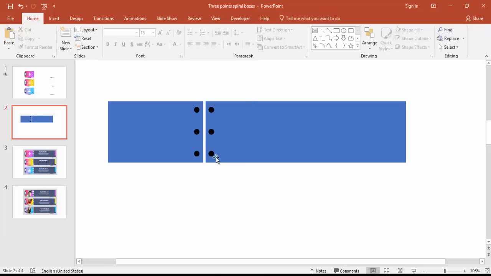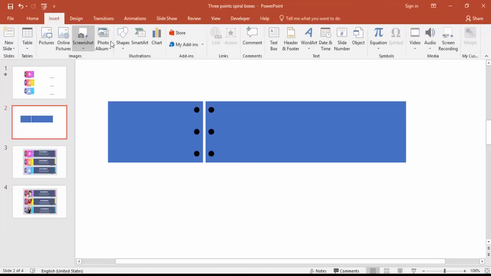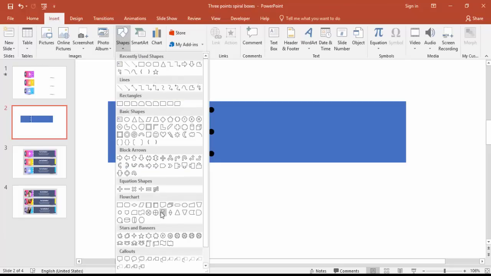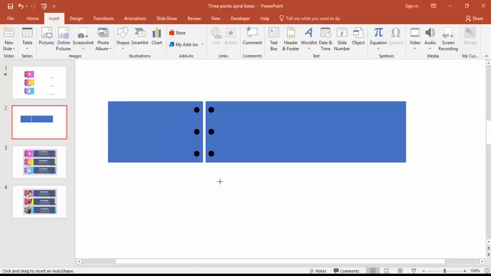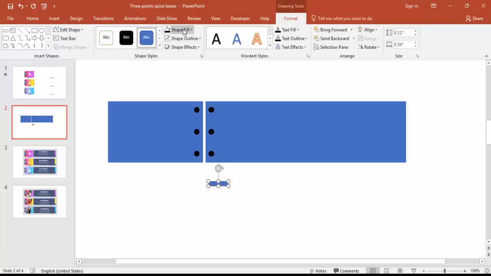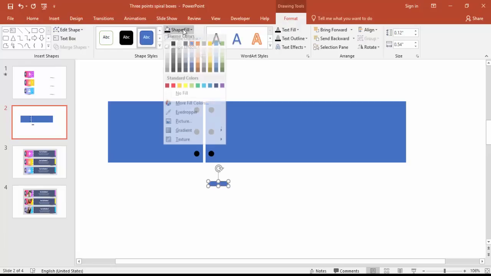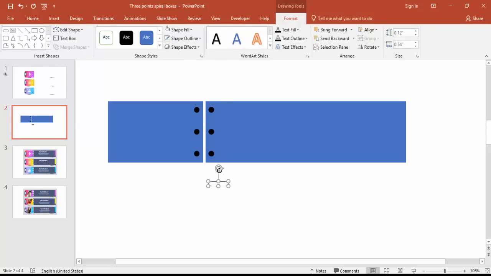And now I'm going to insert shapes and select in the flowchart this one called the terminator, right? And just bring this one like this, maybe this size is enough, and I'll make this a white color and bring it here. Make it no outline. Still we need to reduce the size.